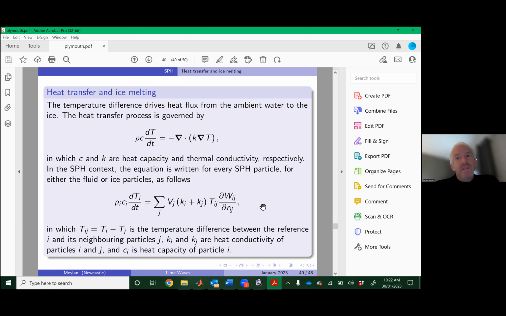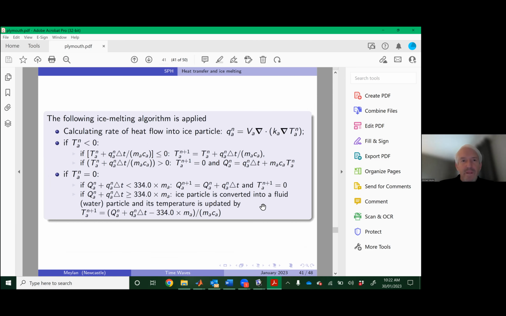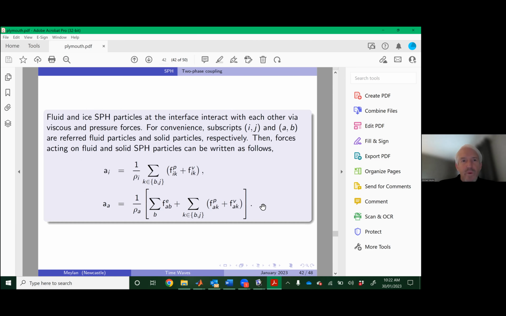It's much higher than it is for things like butter or other oil or, I don't know, lard or some sort of thing, other solids, or for iron or copper for that matter. So the latent heat is enormous for water. So that means that you don't get a lot of melting. And so we've got to simulate. SPH is very, very costly. It's going to cost us a lot of computer time to simulate even a few seconds, and there's not going to be a lot of melting in that, unfortunately. But let's have a look at it. This is super important, and we're allowing the particles to move from one to the other.